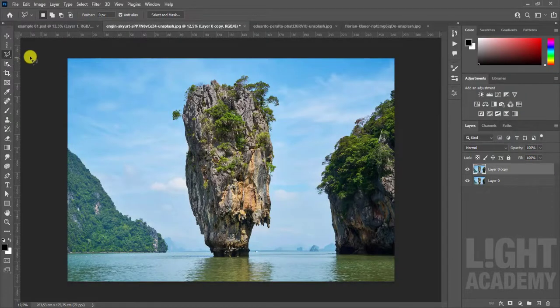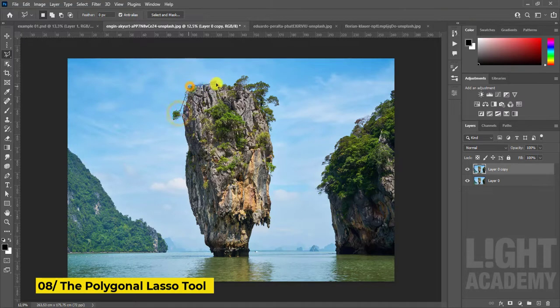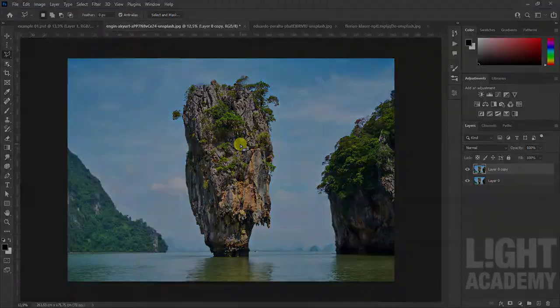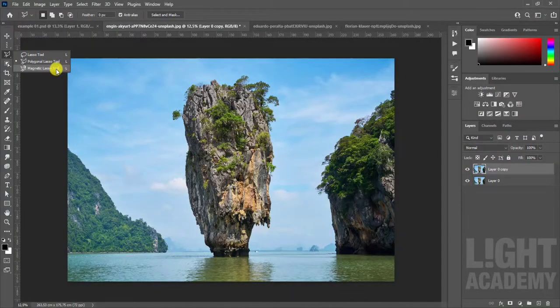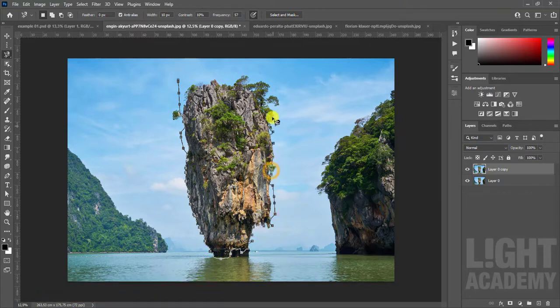Another variant of this tool is the Polygonal Lasso tool. This tool is a lasso that draws direct selections. Very convenient for direct selections or rather on geometric shapes. Just click and drag like this, it is very convenient when we have complex geometric shapes to select. Finally, the last type is the Magnetic Lasso tool. It is the basic lasso tool, but more precise than the first, because it has magnetism. One still has the feeling of free drawing.